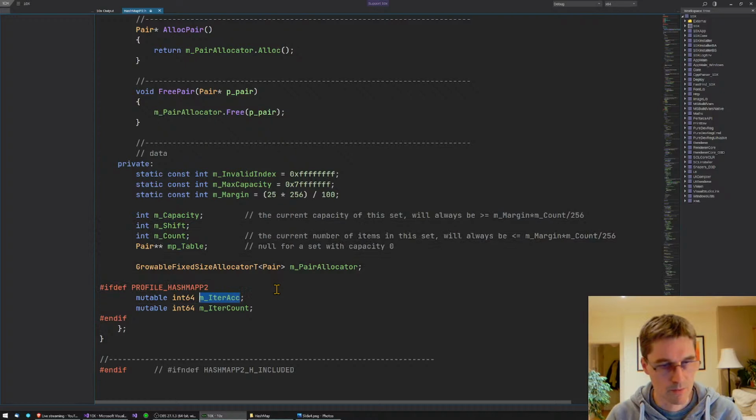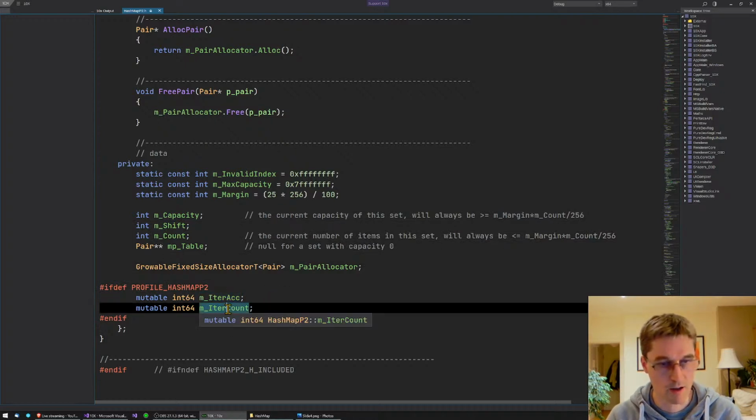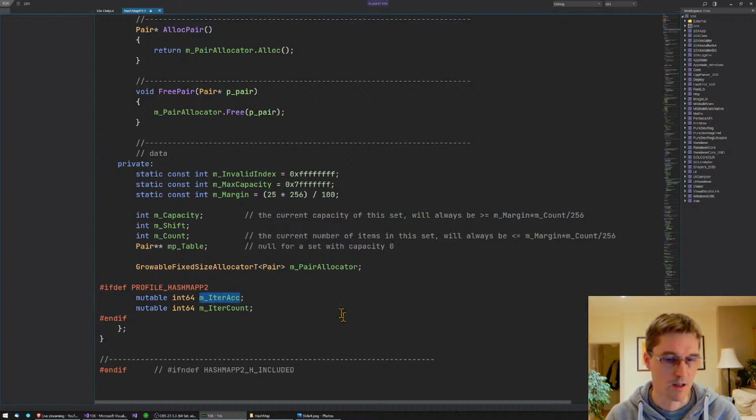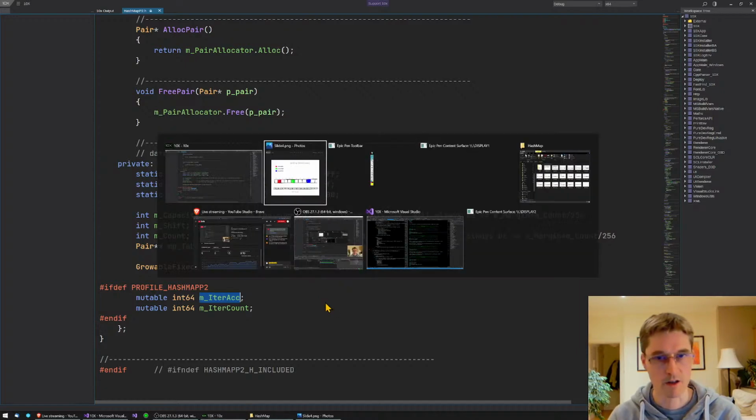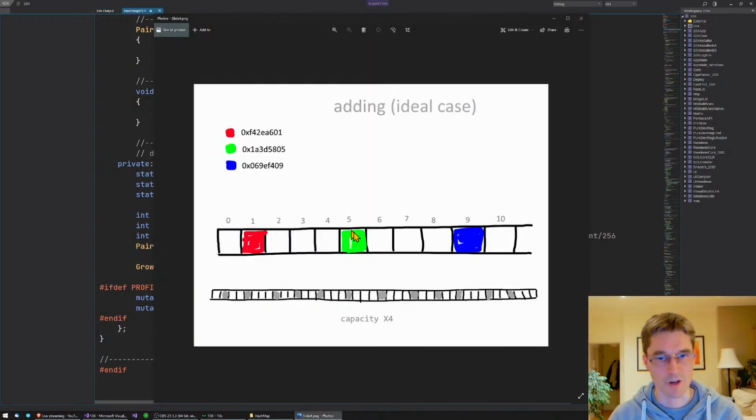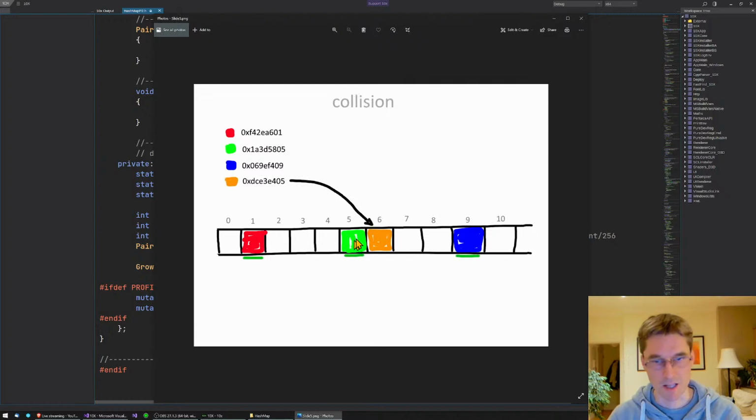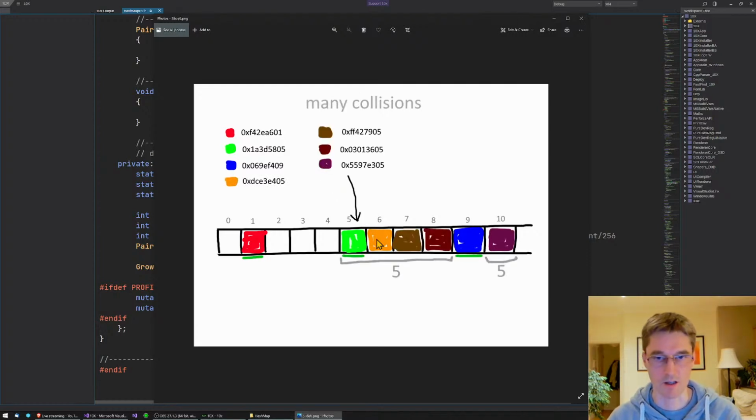And just some diagnostic stuff in debug, so I can check how many times on average it does an iteration. If it finds the value straight off and it's there, it's 0 iterations. But if it has to check the next one, obviously it's 1 iteration, and you can see how many iterations there are on average.